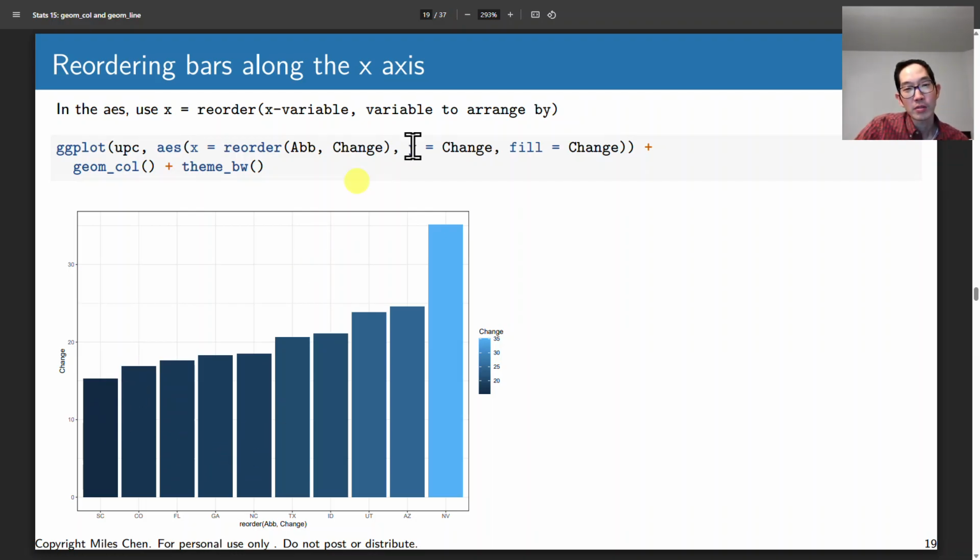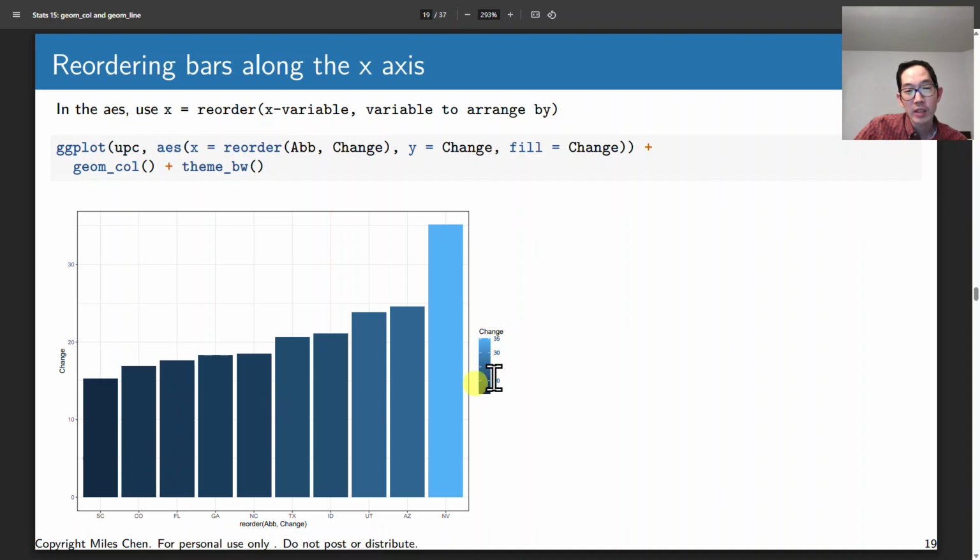Now the change variable shows up in all three of the aesthetic mappings that we have. From left to right, change is represented with the greatest amount of change on the right and the least amount of change, at least for the top 10, on the left.